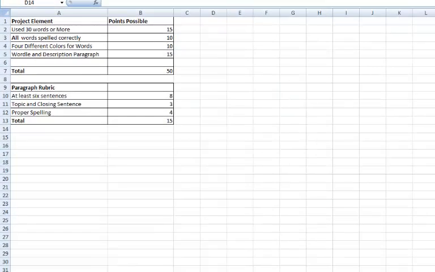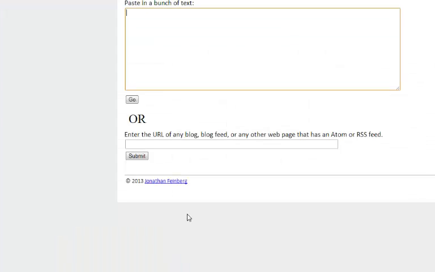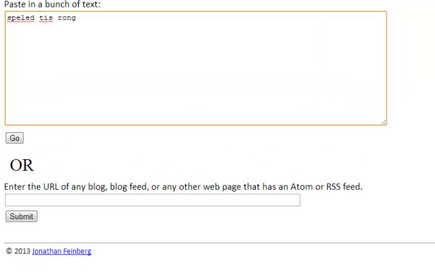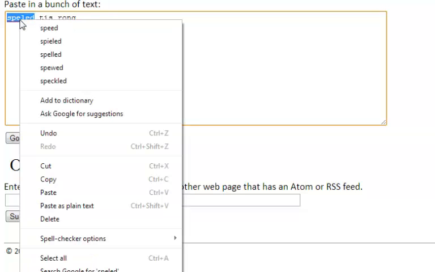I do want to point out one thing about spelling that I forgot to mention before, and that's it's so simple to spell things properly. When I spell things wrong on the computer, typically I get a squiggly red line underneath the word. If I right-click on the word, usually it's going to give me some options.